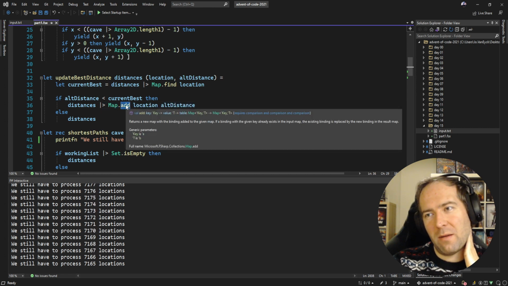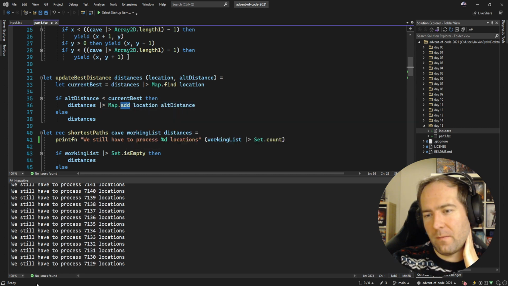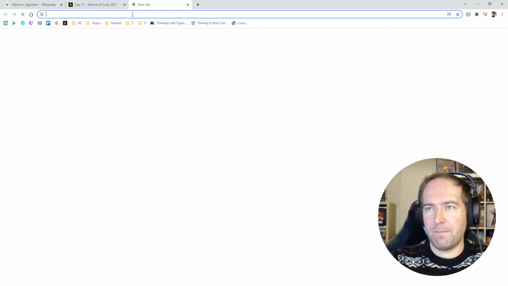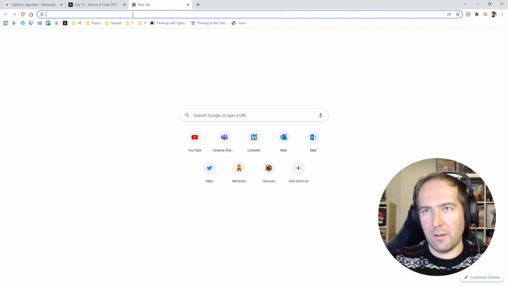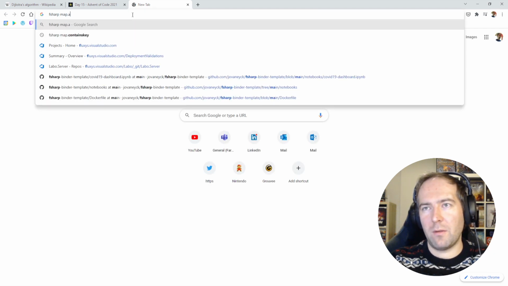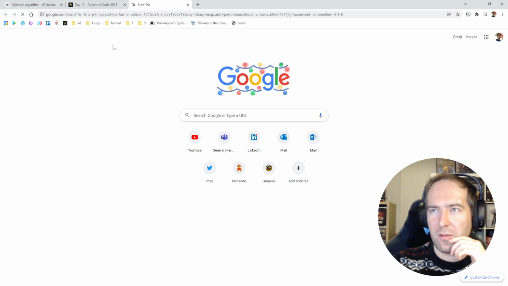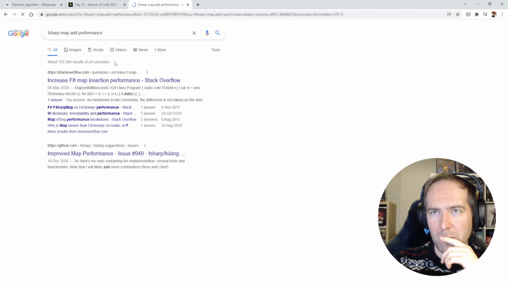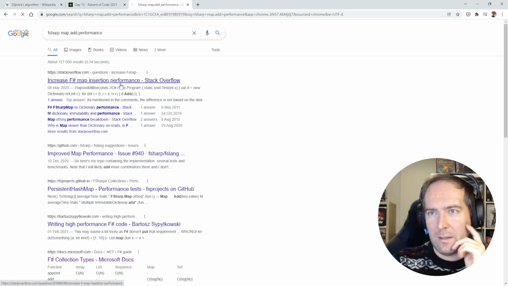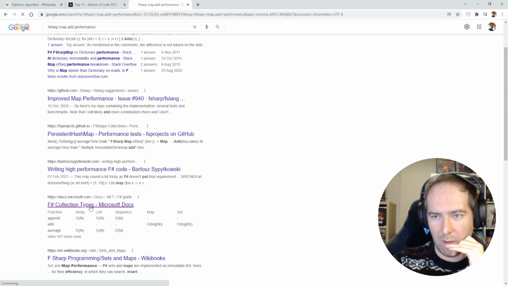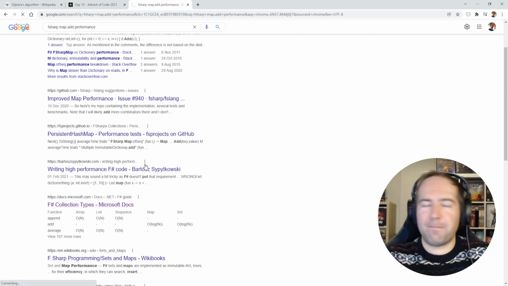Map.add. How fast is that again? Let's look it up. I think logarithmic. F# Map.add performance. Will we get somewhere with this Google query? Stack Overflow, yes, but is there no official? There we go. F# collection types.